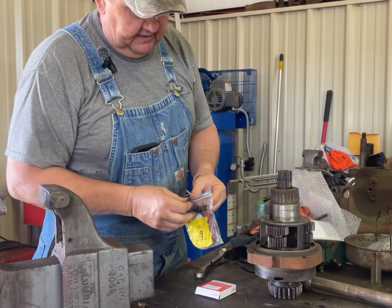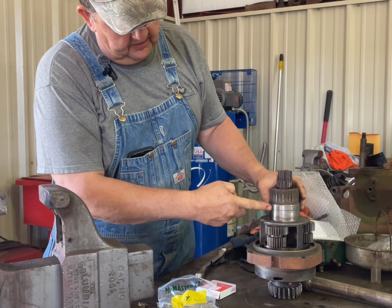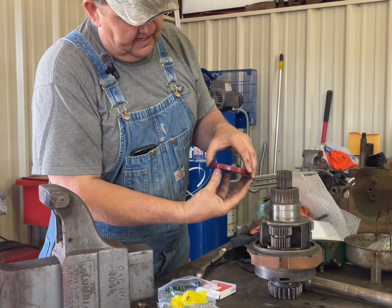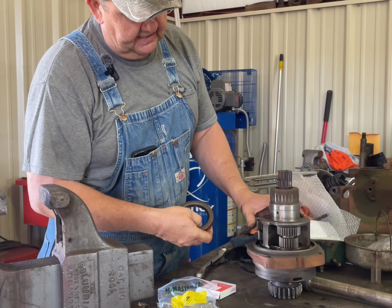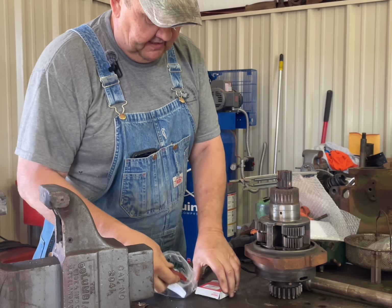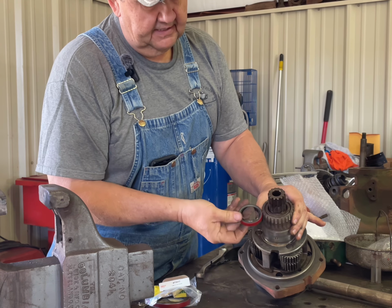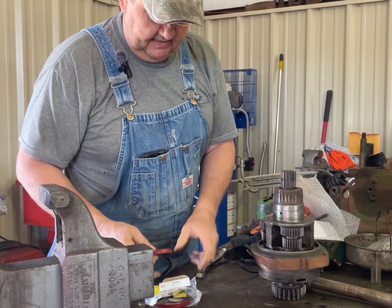But this is the seal that rides on the front nose of the planetary right here. It will have a support bearing that goes right behind this that holds this in, and then this is where the planetary bolts into the back of the case. So we've got that seal to put in. This is the seal that is actually in the nose, and I haven't removed the old one yet, but this is the seal that is going to go right here in the nose of the planetary.